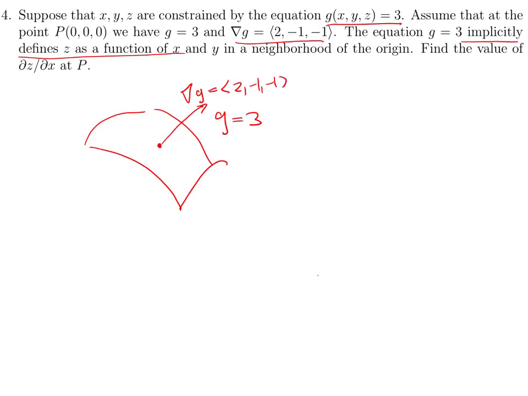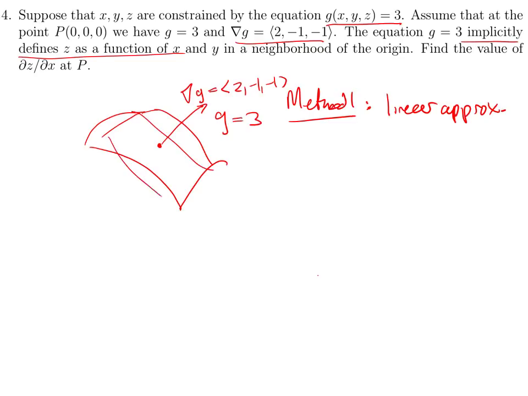Okay, so how do I find partial z partial x? There are, again, a couple of methods to do this that are related. Method 1 is to study the linear approximation at the point. The linear approximation is the function whose graph is the tangent plane. And the whole point of calculus is that taking derivatives allows you to approximate the value of a function near a point, because every function, if you zoom in, looks flat. So let's figure out what the linear approximation at the origin is.